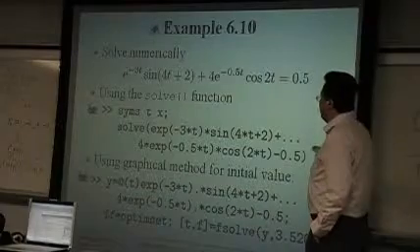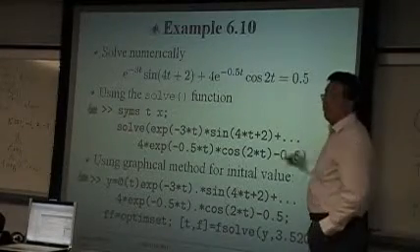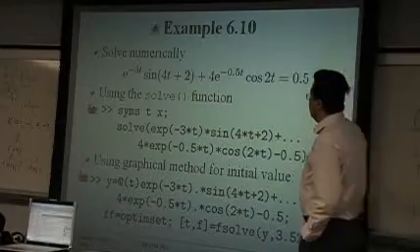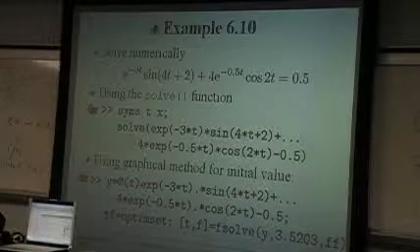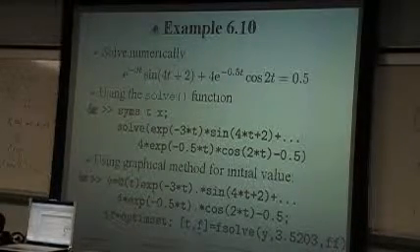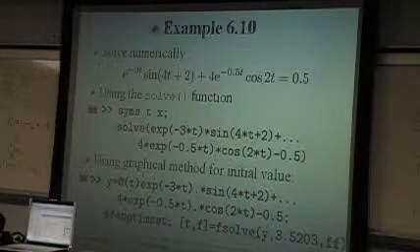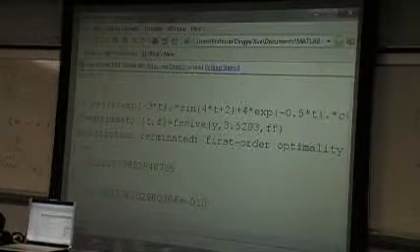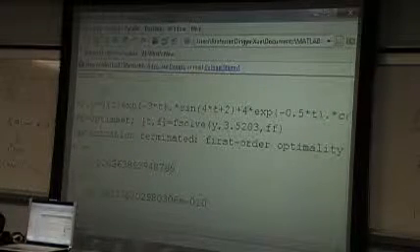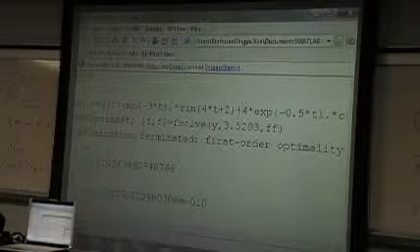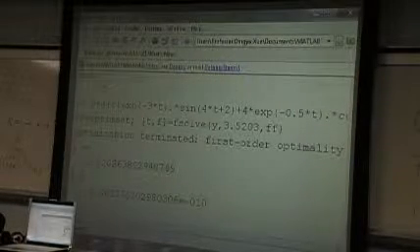However, in the solve function, we are not allowed to select the initial searching point. So for this equation, we can only find one solution. Well, with the use of numerical method, we can find other solutions apart from that one. So we can find another solution. And the curve I saw earlier is something like this. In the area we may have 3 solutions. But using solve, we can only find this one. We cannot find others.